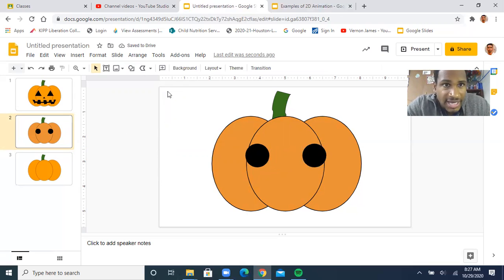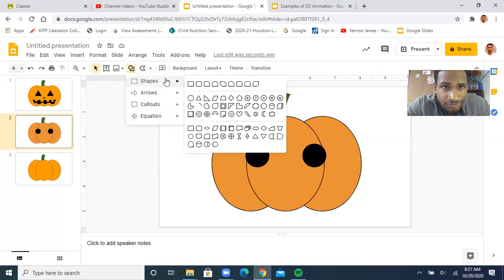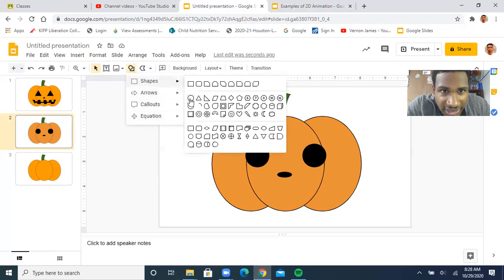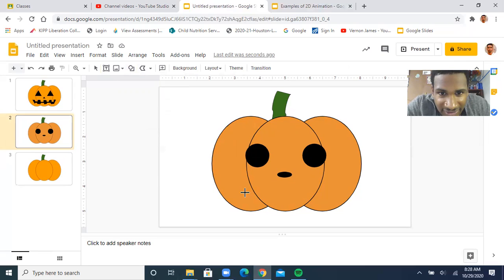Got circle eyes. You want them to have a circle nose too? Let's make them have a circle nose too. Matter of fact, I'm gonna give him an oval nose. Ovaltine nose. That's the nose. What are we gonna do for his mouth? I'll make the mouth out of circles this time too, because I'm being creative. Watch this mouth. I'm gonna do a big long circle.